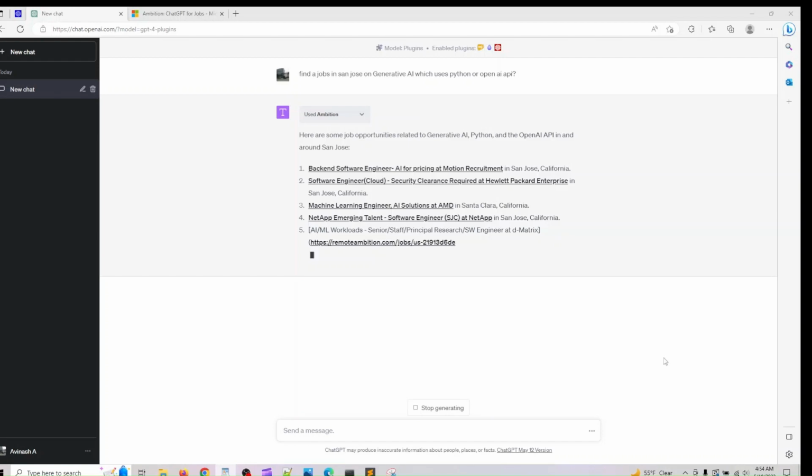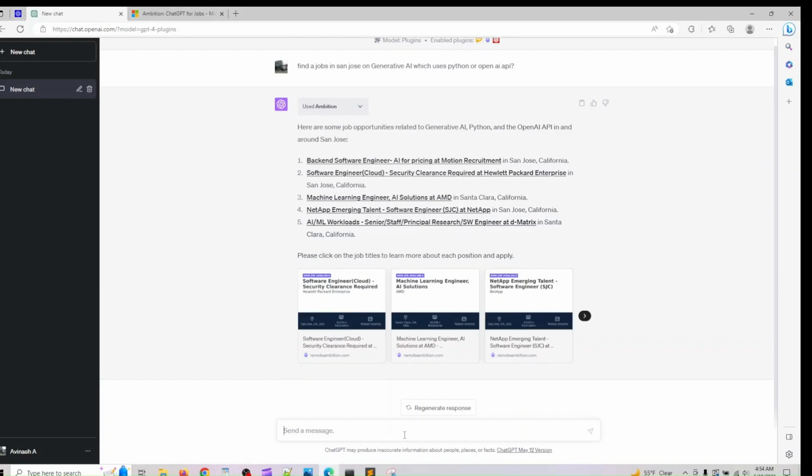One common trend we can see is all jobs are near San Jose, and all jobs have a URL initially followed by a carousel or slider with hyperlinks. If you have used LinkedIn, LinkedIn can list estimated salary ranges for the majority of jobs listed using Payscale data. Let's test and see if Ambition can do the same using our search query. "Can you list estimated wages for jobs above?"